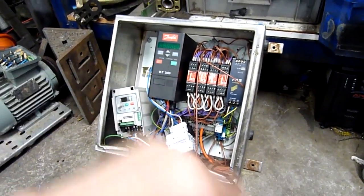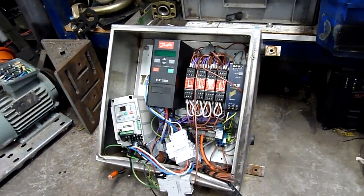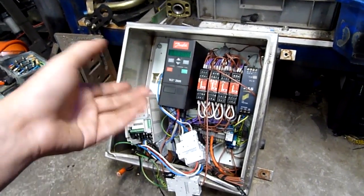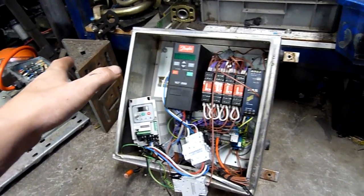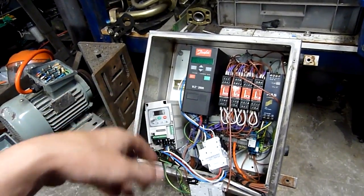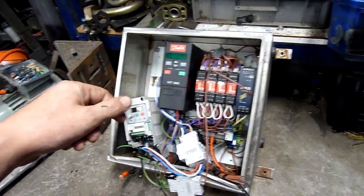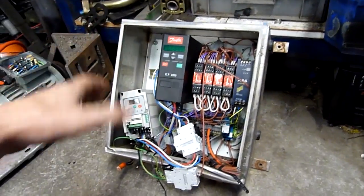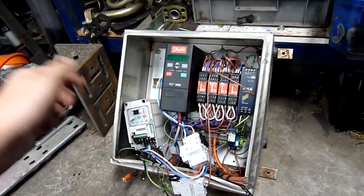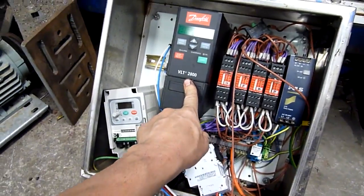I encourage anyone: get to know your scrapyard guys, get to know their rates. A lot of places don't allow you to rummage around — they might put things aside and expect way more money than they're worth, in which case I advise walk away, or keep an eye until you're sure they're willing to mark it down. A lot of places will realize something's been sitting on the shelf for months and no one's interested. That's where you make a cheap offer — ten or twenty bucks.